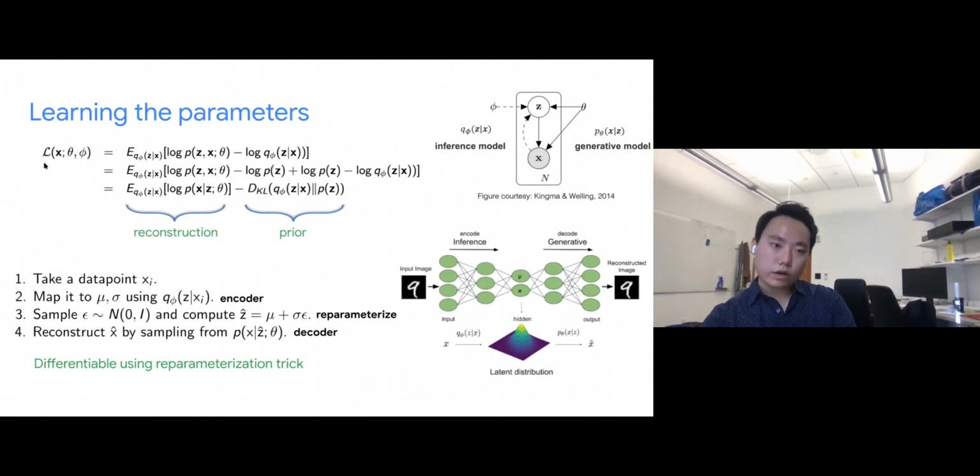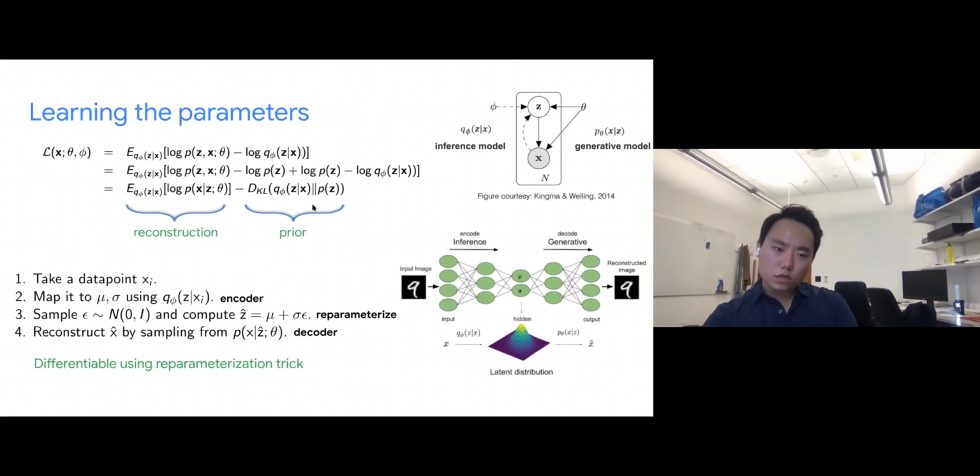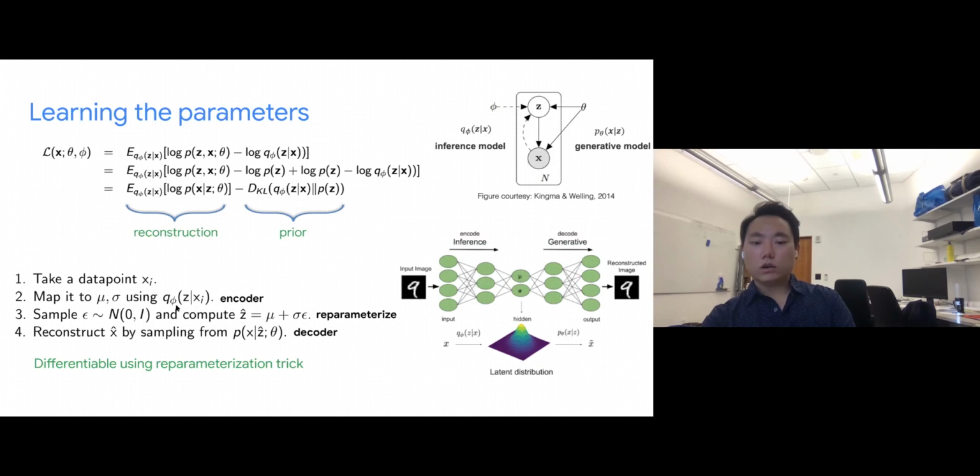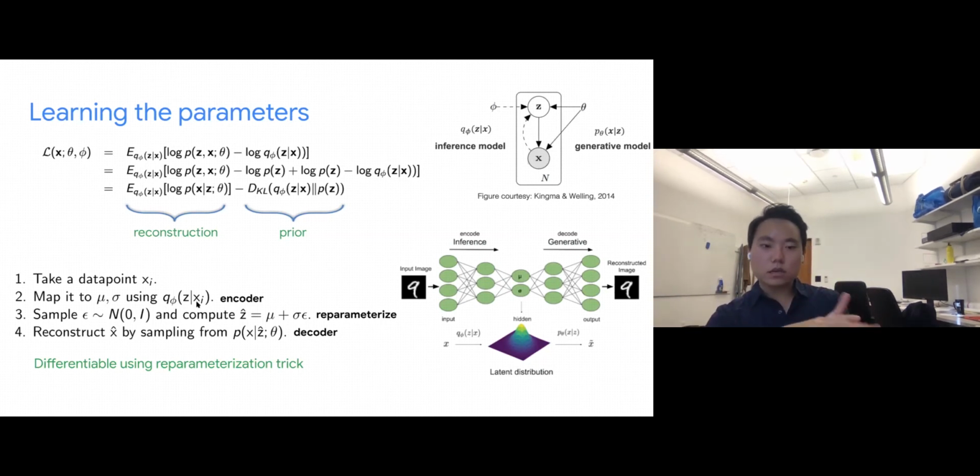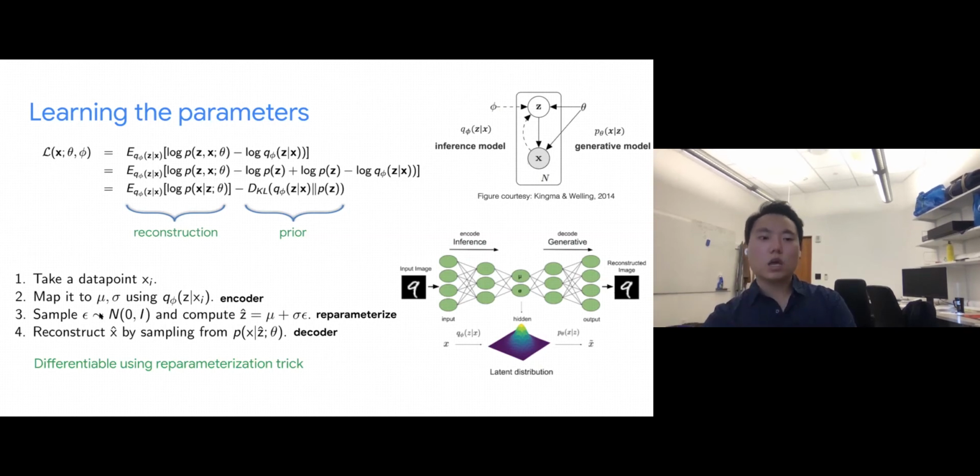And deriving this evidence lower bound allows you to optimize for two things. The first thing being this reconstruction objective, and the second thing being your prior objective. So overall, how we actually learn a variational autoencoder, you will first take a data point x_i, that's your input image. I'm going to define an encoder q of z given x_i with parameters phi, and that allows you to feed in x_i and actually output a mean and variance that parameterizes q of z. So q of z is going to be a Gaussian with mean and variance parameters predicted by a neural network that takes in x through parameters phi.